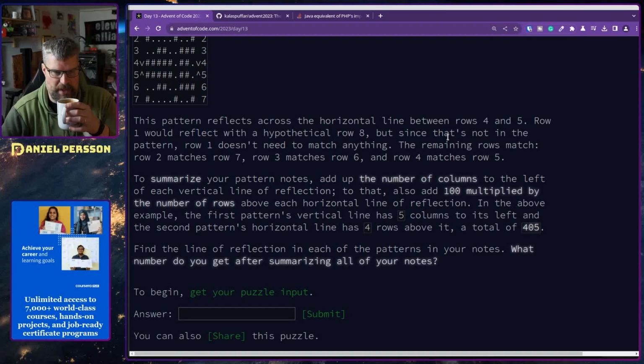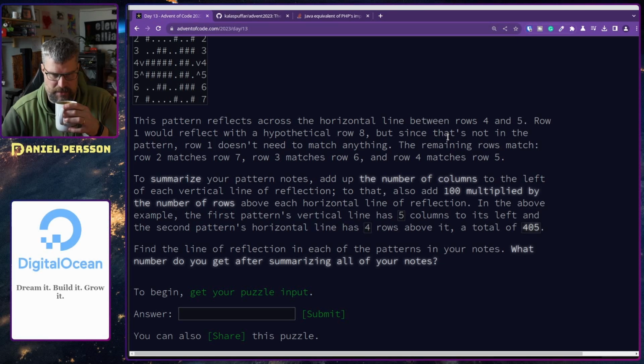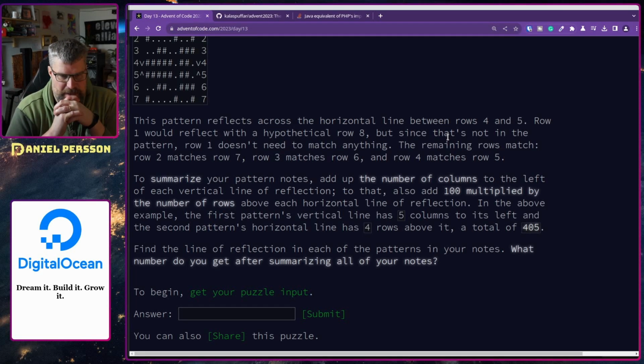To summarize your pattern notes, add the number of columns to the left of the vertical line of reflection. To that, also add 100 multiplied by the number of rows above the horizontal line of reflection. In the above example, the first pattern's vertical line has 5 columns to the left, and the second pattern's horizontal line has 4 rows above it.